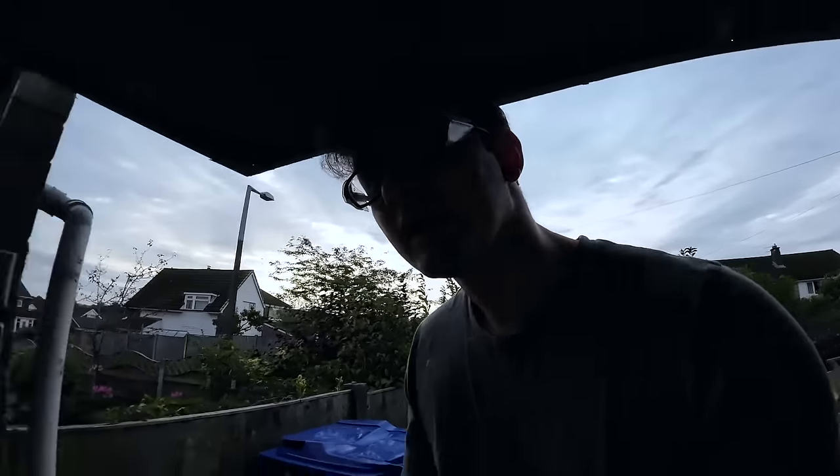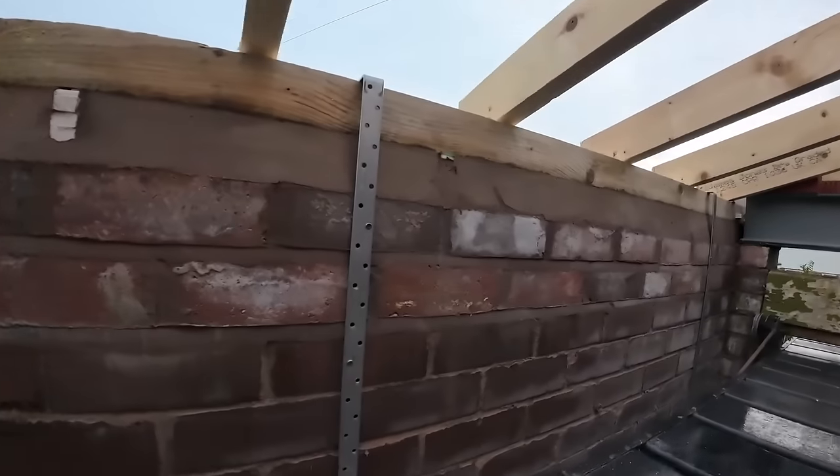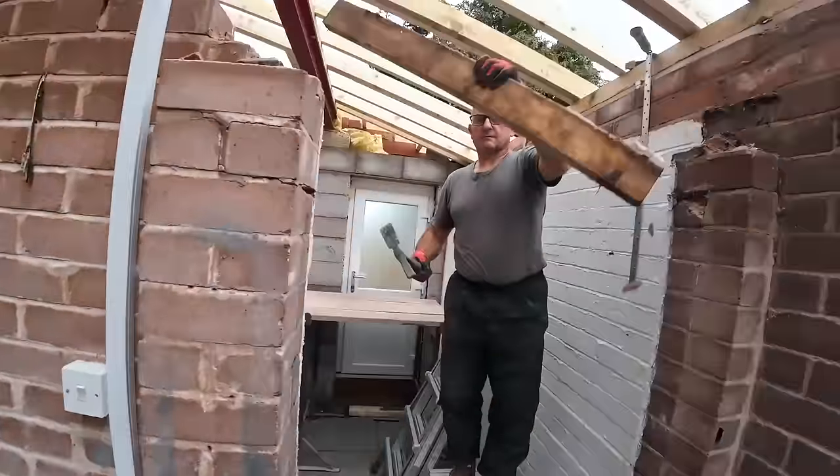And we're back at this job. It looks a bit different now. That's a big effing pig. Oh, there you go. Down. Well, that thing that took us about 10 hours to do, but there you go.